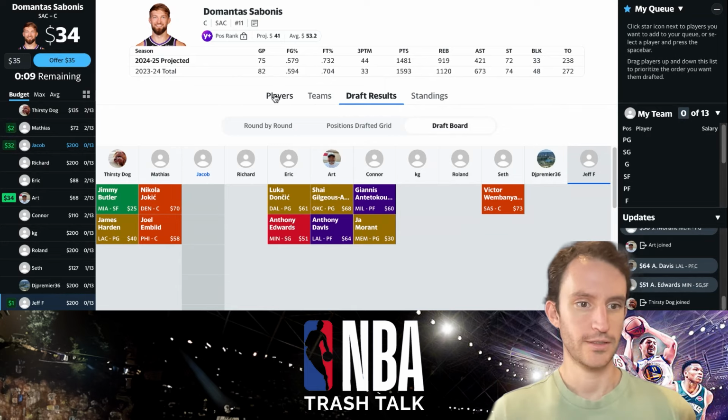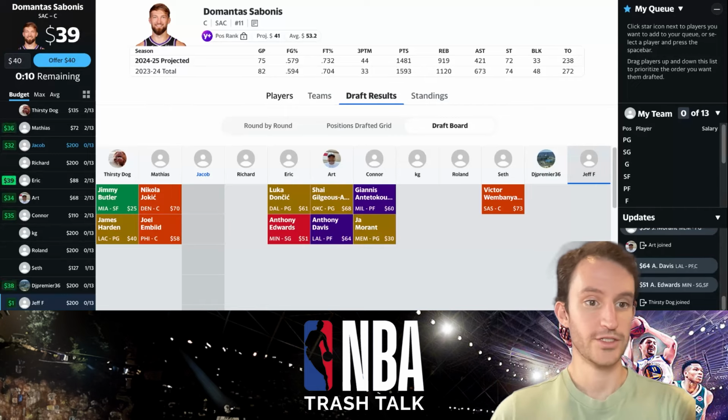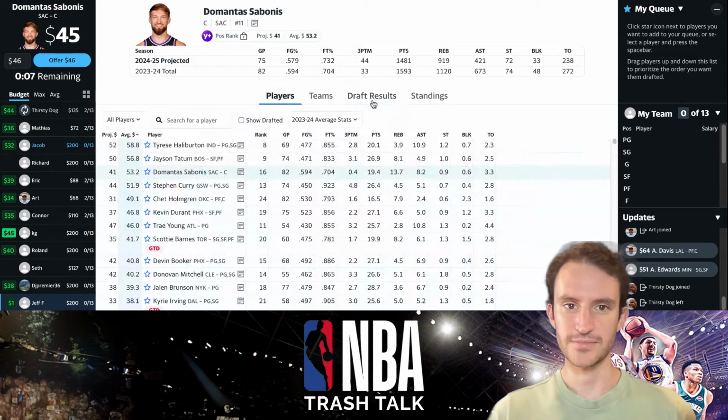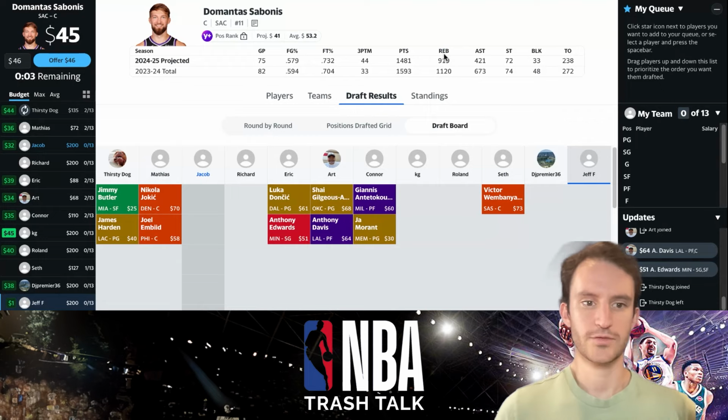See what happens there. We got everybody here now. Look at that. This never happens. This actually might give us some really interesting material. The only problem is Matthias already drafted. Oh, he did that while he was here. So I think we actually have some good stuff here. Yeah, so Sabonis is going to go for mid 40s. I've actually seen him going for like 50 in some auctions, but 45 seems reasonable.